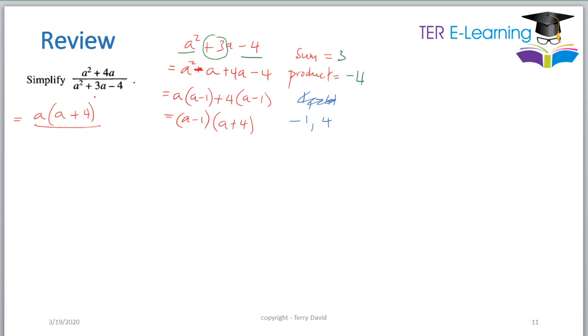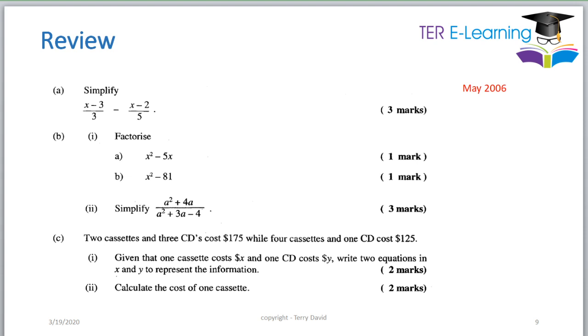All right, so all I was trying to do here was factorize the bottom piece. So that bottom piece is really equal to that. Therefore, I can write the bottom piece as a minus 1 by a plus 4. All right, and we can still simplify this because you have a plus 4 here and you have a plus 4 here. So my final answer is going to be a over a minus 1. The question asks us to simplify, and this is what we've done. I think we have one more piece to the question.